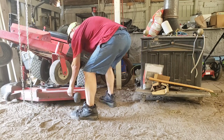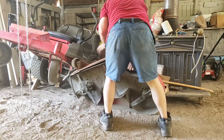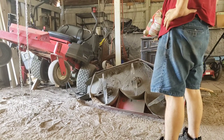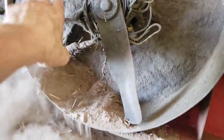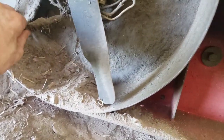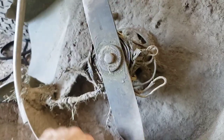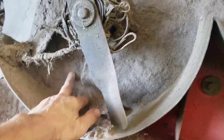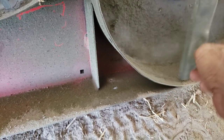He's heavy. And this dirt didn't help him. Okay. Well, that might be why it wasn't mowing good. Now this dirt I just dug up, but look at all. It's got a bent piece of metal there. Looks like it's got a root caught in there. And a whole bunch of wire. That might explain it. These blades are definitely worn.